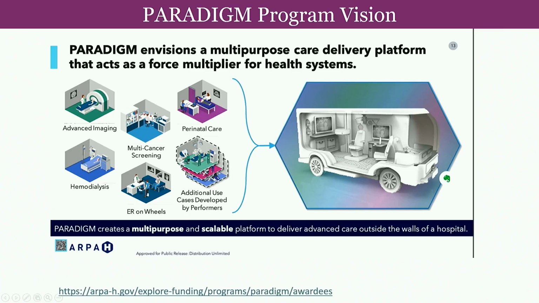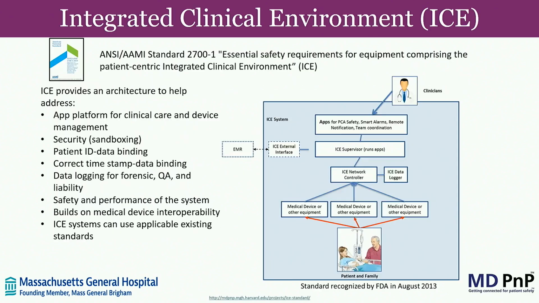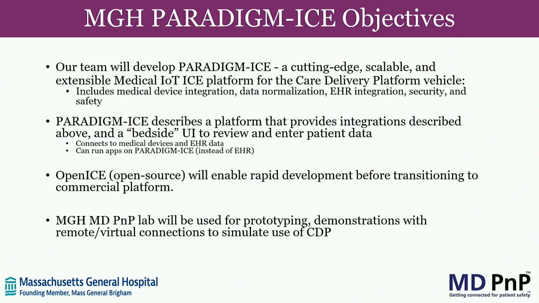So the Paradigm program, this information is on the ARPA-H website, will develop electric vehicle platforms for care anywhere and hospital-level care over time, becoming smarter and smarter and safer, with capabilities that you see on the left. As a component of that, our team is developing a medical Internet of Things platform, or ICE platform, that will be part of the Paradigm program. And you can learn more about this. This is, by the way, a diagram of what an ICE architecture looks like, but we don't have the time to go into that. So this is information.